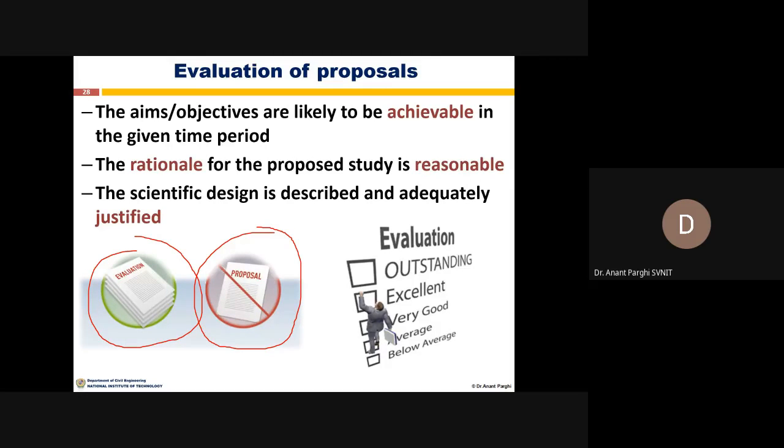So this was up to the evaluation of the proposal. We have completed how to write down the research proposal and what we need to include in the research proposal, right? So is it clear now? We have completed just the research proposal writing. Now we'll switch over to the presentation.